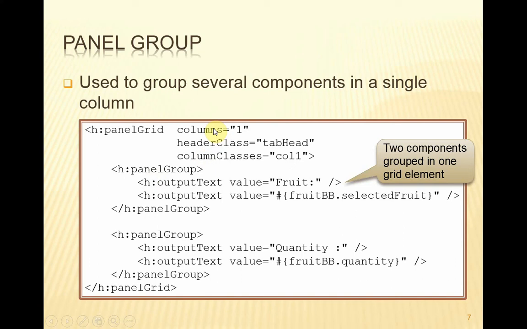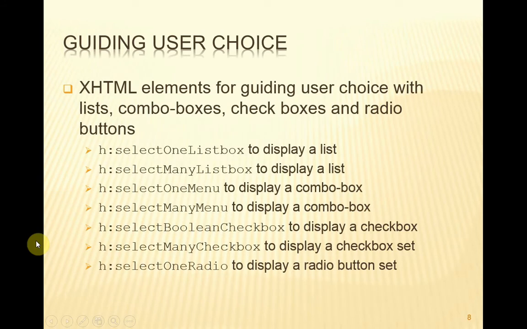And if I didn't specify columns equals 1 and just left it at columns equals 2 as on the previous screen, then this first group would go into the first table cell and the second group would go into the second column, which would therefore be only one row in the table. By changing the number of columns to 1, I'm now ensuring that this represents the first column and therefore the first row, and this is the second column and the second row. So it's easy enough to display information.